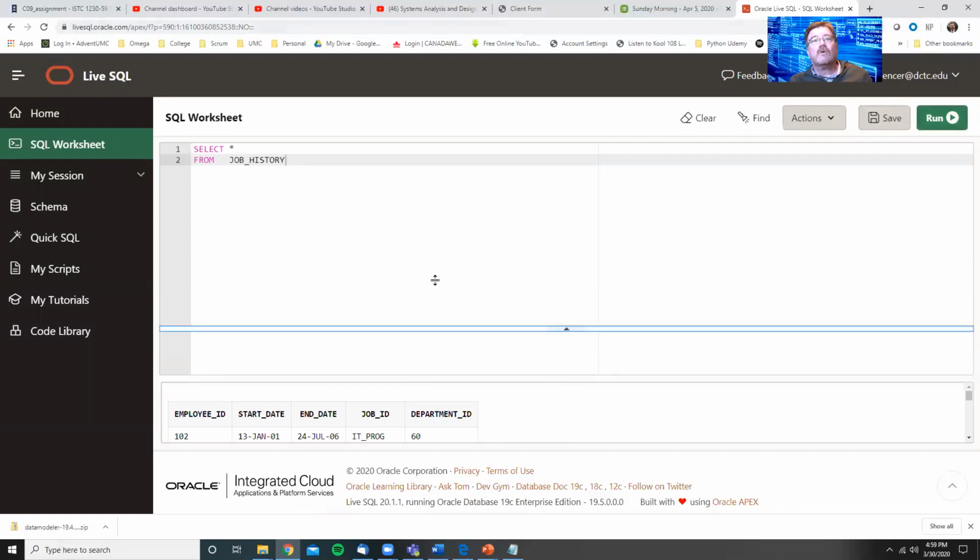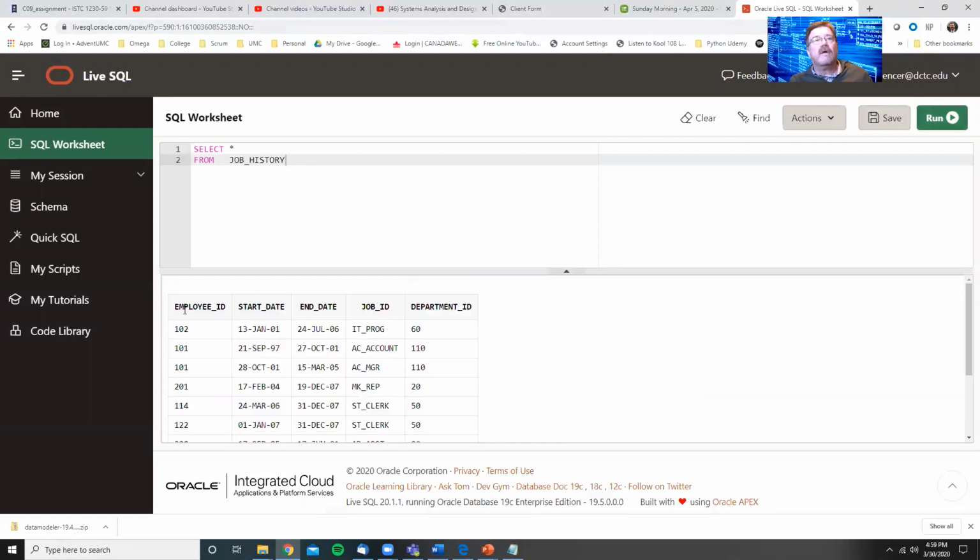All right. So what you're going to see here is that the employee ID isn't unique, but there is actually a key here. I just happen to know because I'm familiar with the data. These two columns together make the primary key, because it's tracking the start date of a particular job. So we know, for example, 101 started as an accountant, left being an accountant, and then on the next row became a manager. And if we did a little bit more sleuthing, we'd see that they moved on to become something else.